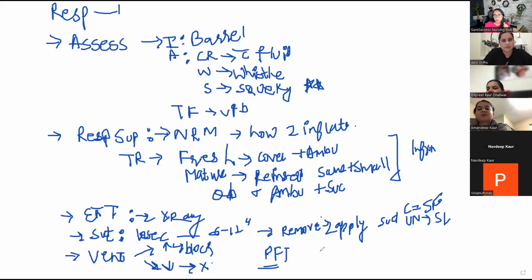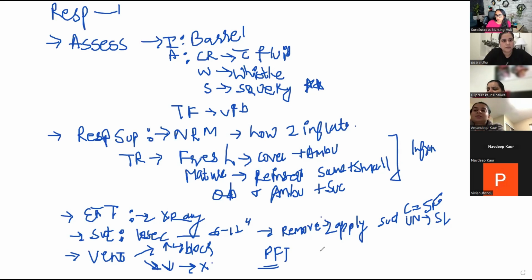Do we have to remember the percentages, like the FiO2, the colors of the Venturi masks and all that? FiO2 you don't need to, because it depends on the question. They will tell you the FiO2 is this one. You don't have to remember anything. Even in the real world, even until now, I always check the color of the Venturi mask, because it is written, the doctor said 50% or something, so I always go and read it. It is very handy. You don't have to remember those things.